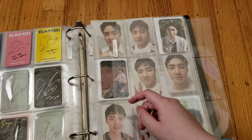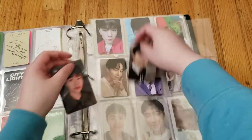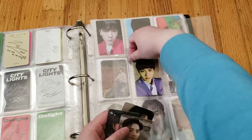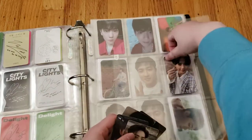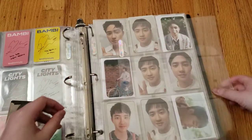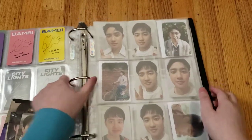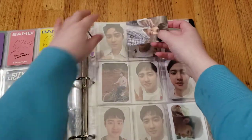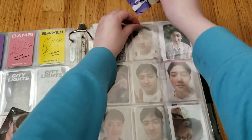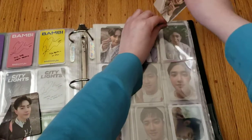Or maybe, you know what, let's put Baekhyun on his own page because right now I have Baekhyun's cards combined with Chen's and Lay's, and let's do him on his own page. I'll reorganize that later, and I'll just put Kai and Suo together, I guess. Probably doesn't make sense, but this is how I like it.